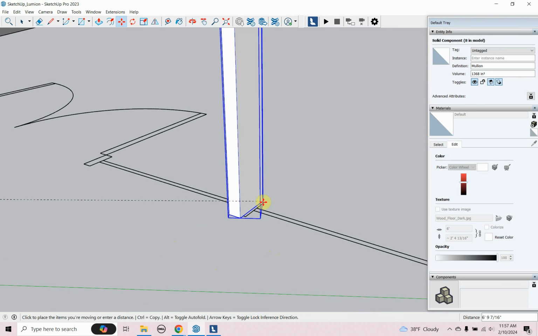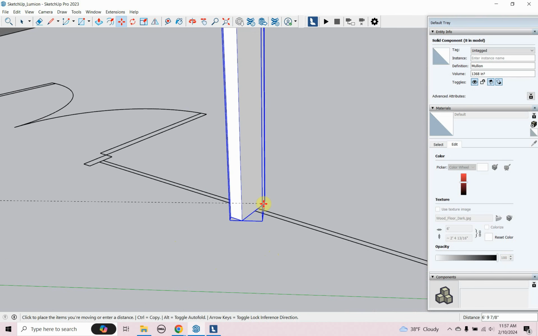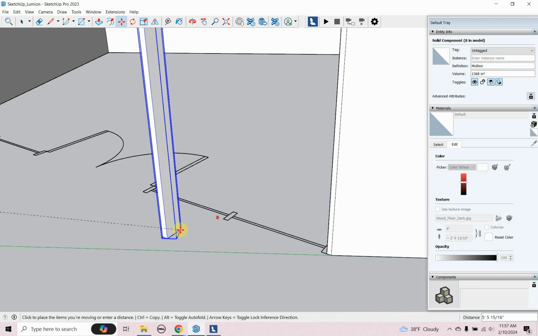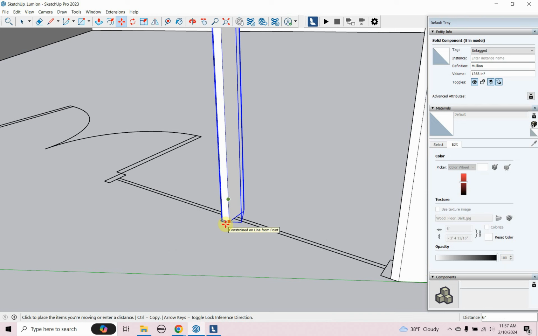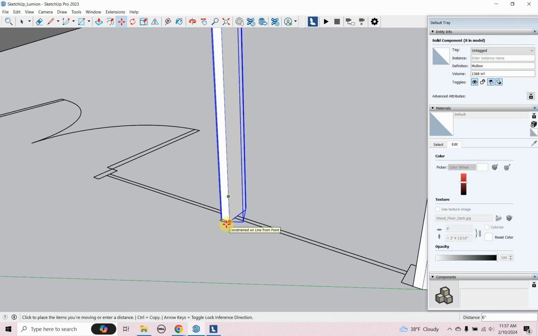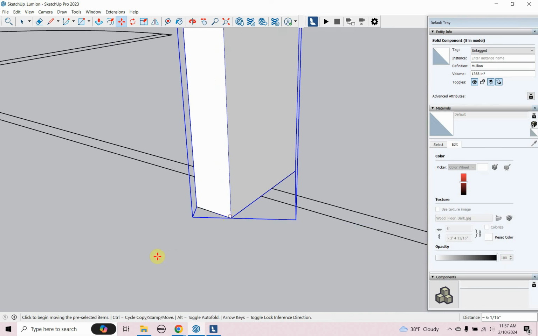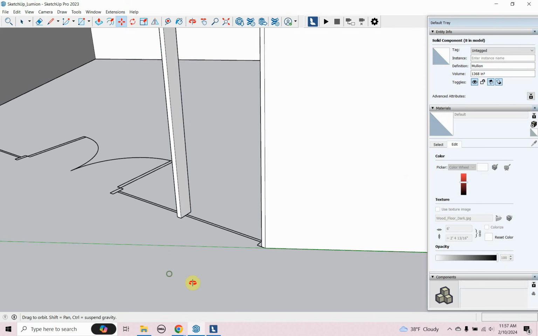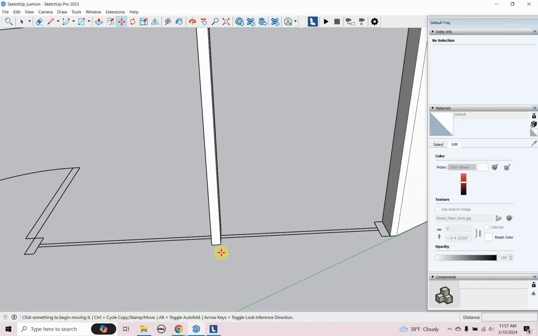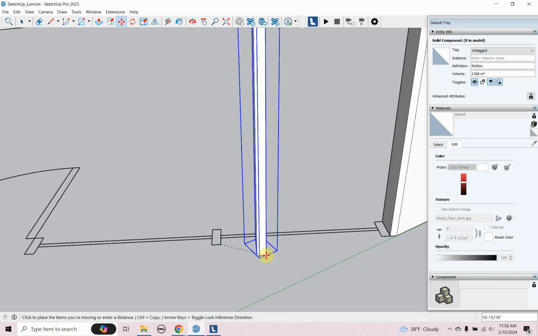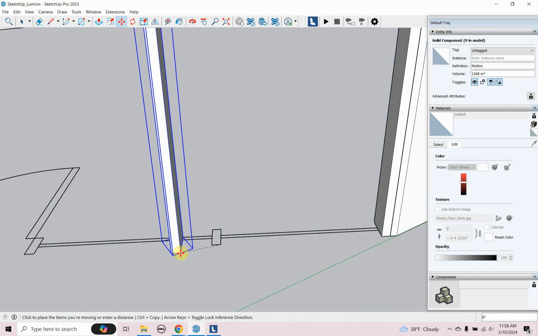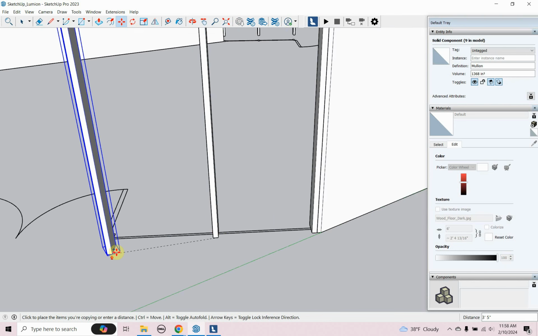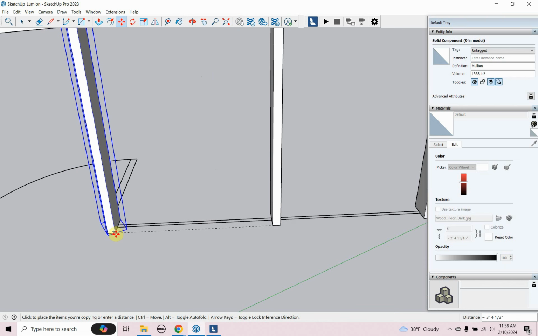So I'm going to set it right, get that to snap. Come on, you can snap. It doesn't want to cooperate with me. There we go. All right. So I'm going to press the M key again and press and release my control key. Copy that over, take this one again, press and release the control key, and just keep going down the road here.